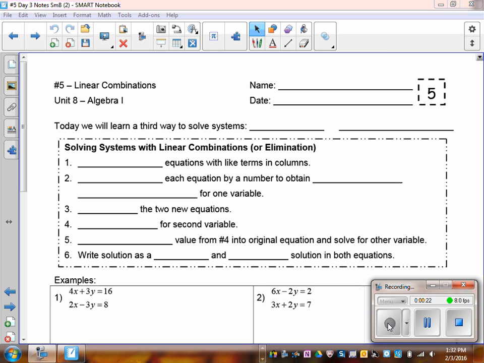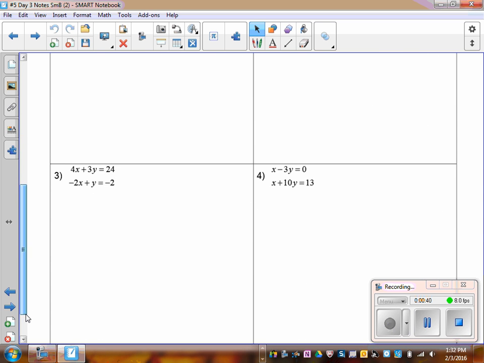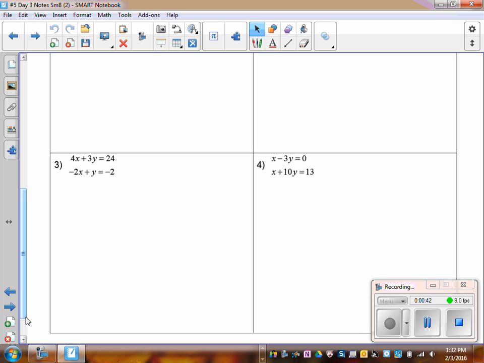And the substitution method is helpful because we can't do everything on the graph because, say, it intersects in between a box, and we don't know what kind of fraction. We don't know if it's 1/2, we don't know if it's 3/4. So we did substitution. And substitution we did with problems such as number 3. We had problems kind of like number 3, where one of our variables did not have a coefficient.